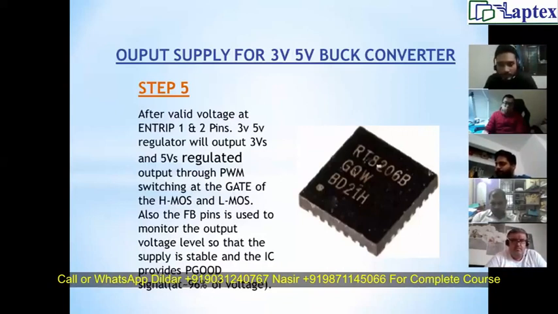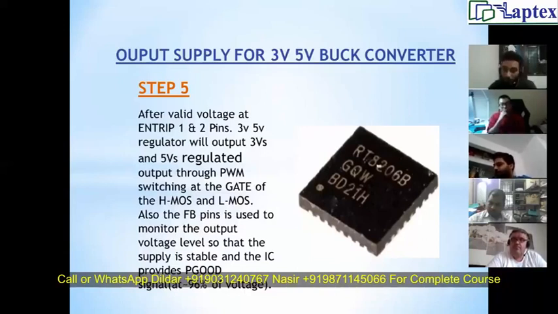What is 96% of this 5 volt? 4%. 4.8. 4.8, right? 4.8, yes. Correct. So if you are getting up to 4.8, then it's good. Somebody asked me what should be the voltage that we identify as a correct 5 volt. Up to 4.8 volt, you will identify that to be a correct 5 volt supply.